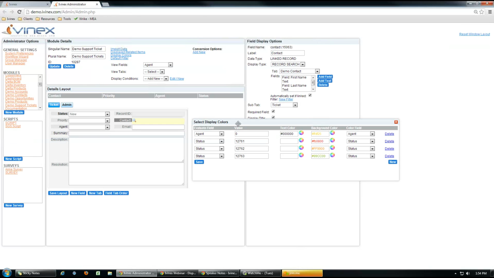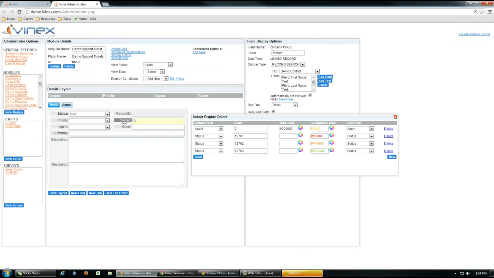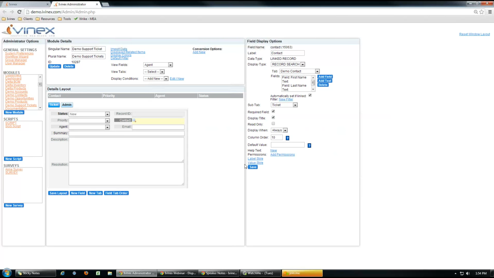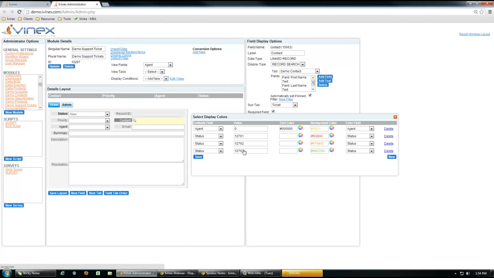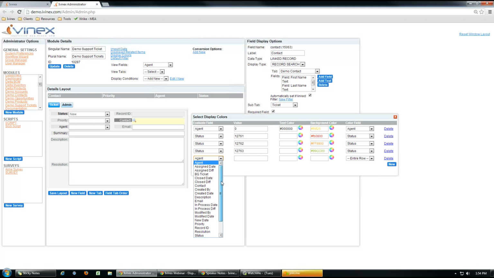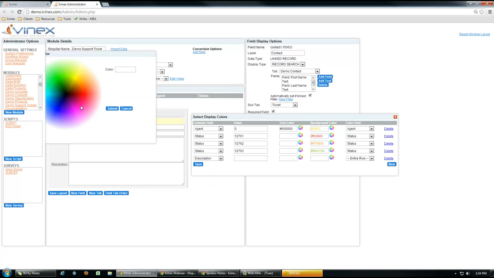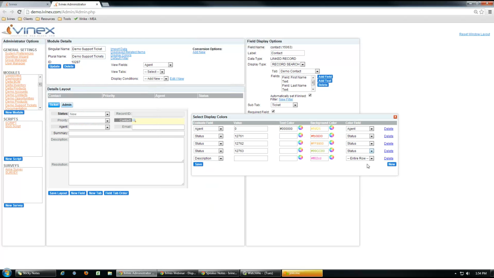Again, let's go over blanks. That's one thing you can use. You can use blanks. All linked records are represented by a 0 for a blank. And for text fields, you actually just leave the value option blank. So I can say description, and then I just put nothing here. And I'll say make the color, I don't think I have purple yet. Let's do purple, and we'll color the priority for fun.